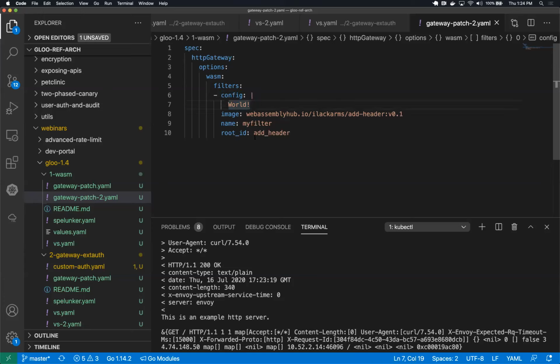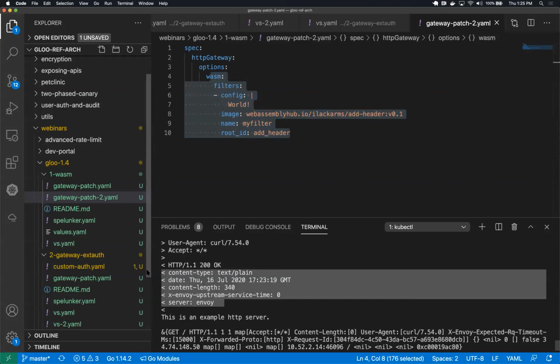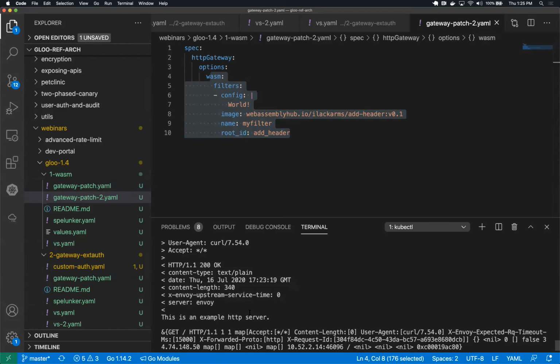So in our case here, this is a module that is very dumb. It actually operates on the response. It will add a response header that says hello, and then provide as a value whatever config we passed in as a string. So what we're looking for is, I should be able to apply this and then make the same command, and we should see that it's been modified with the new header.